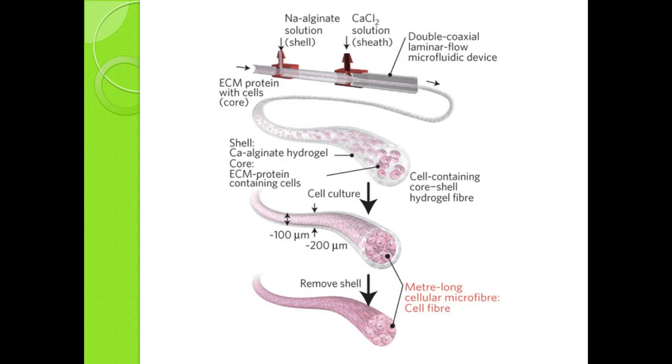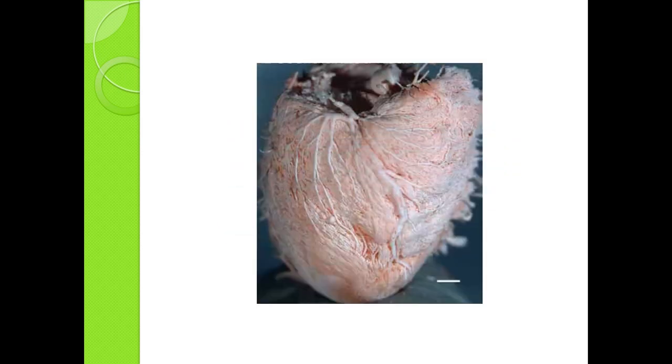There exists another method — it is an advanced method of tissue engineering. In this method, we use a scaffold made with cells. The picture shows how we make scaffold with cells. First, we make a shell with some cells inside. It becomes more compact by cell divisions. After the shell becomes fully compact, we remove the shell and get cell fiber. We can then make an organ by weaving this scaffold — it is similar to making a sweater. We weave wool to make a sweater, and in tissue engineering we weave cell fiber scaffold to make an organ. By this process we can make more complex organs. This is a heart made by this method — you can see it is composed of fibers.